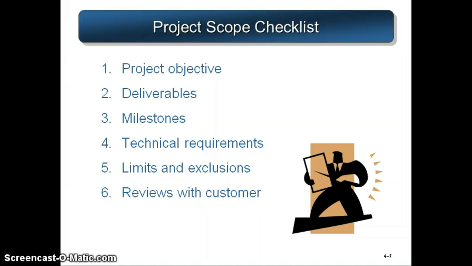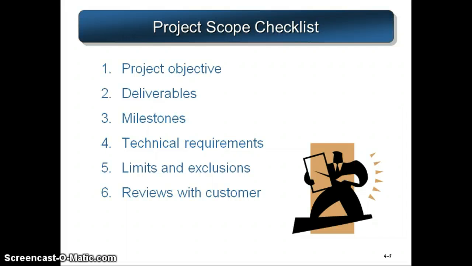Now, the project objective. This is the first step in defining the scope and defines the overall objective to meet the customer's or sponsor's requirements or needs. It should be specific and measurable. The deliverables are further definition of the scope. This is where you start to break down the overall objective into measurable outputs throughout the project lifecycle.